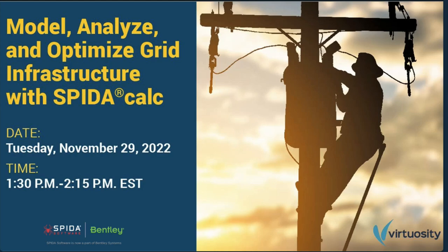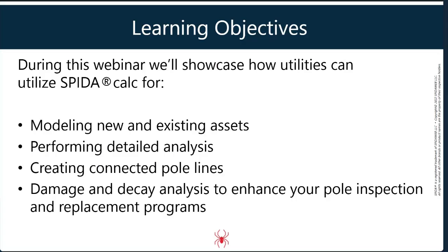Today, we're going to look at how Calc can be utilized to aid in asset modeling and review from a single project to larger asset ownership review as well. We'll take a look at modeling both new and existing assets, reviewing the output analysis that SpidaCalc has to offer, and how connected pole lines can be leveraged within both SpidaCalc and Spida Studio.